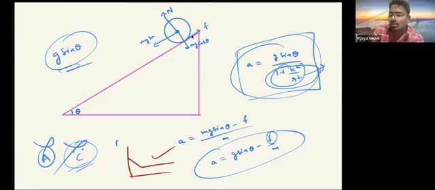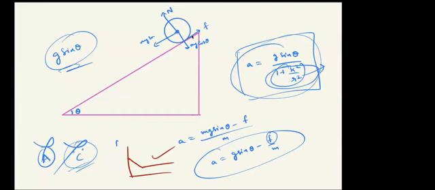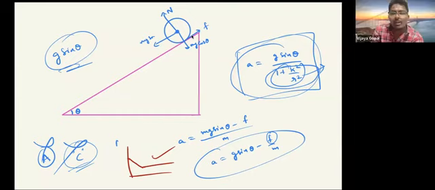Because when friction is zero, what is the acceleration? Tell me. g sin theta. And friction is there after pure rolling. What acceleration are you going to get? g sin theta by 1 plus k square by r square. So is it decreasing or increasing with friction? Decreasing. Correct? But in option D, what did they give? Increasing. So that's wrong. D also.